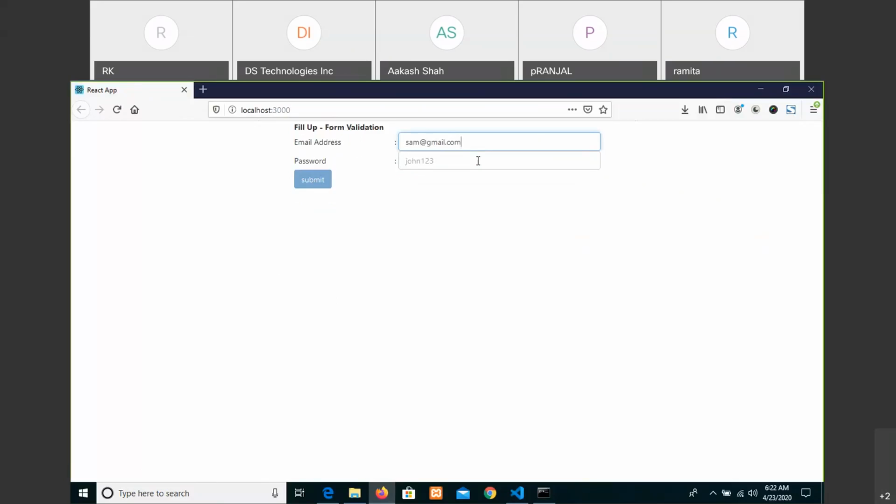Right? The email address error has gone away. Whereas the password, one second, hold on, please. Okay, let us check that condition.